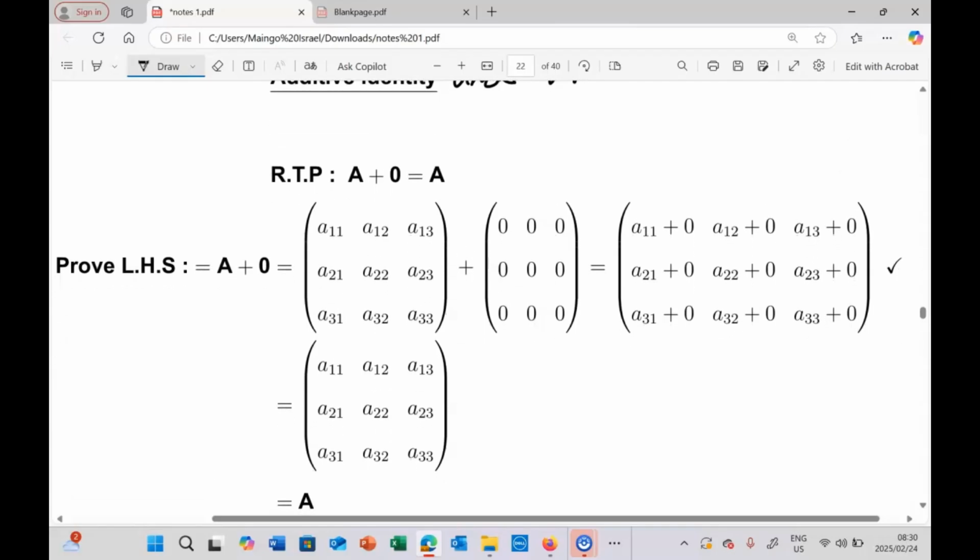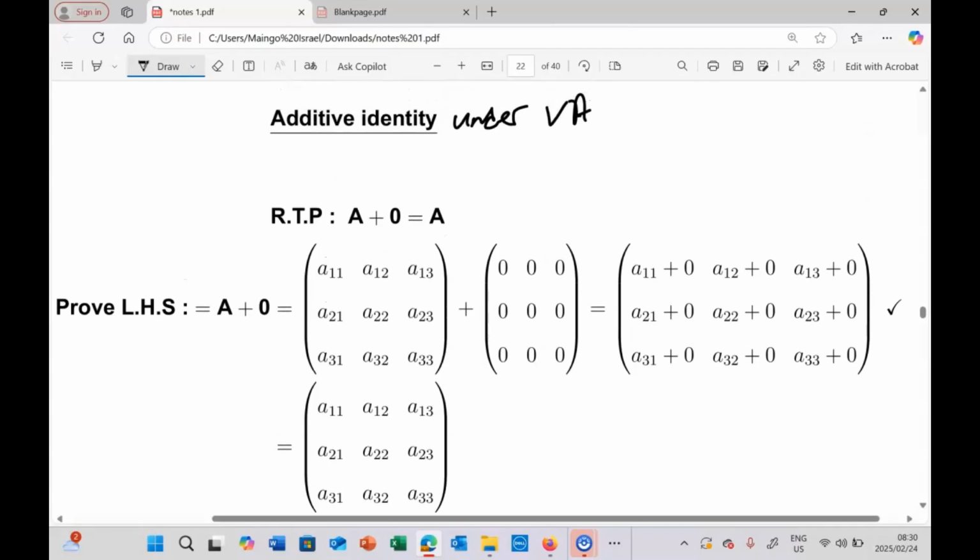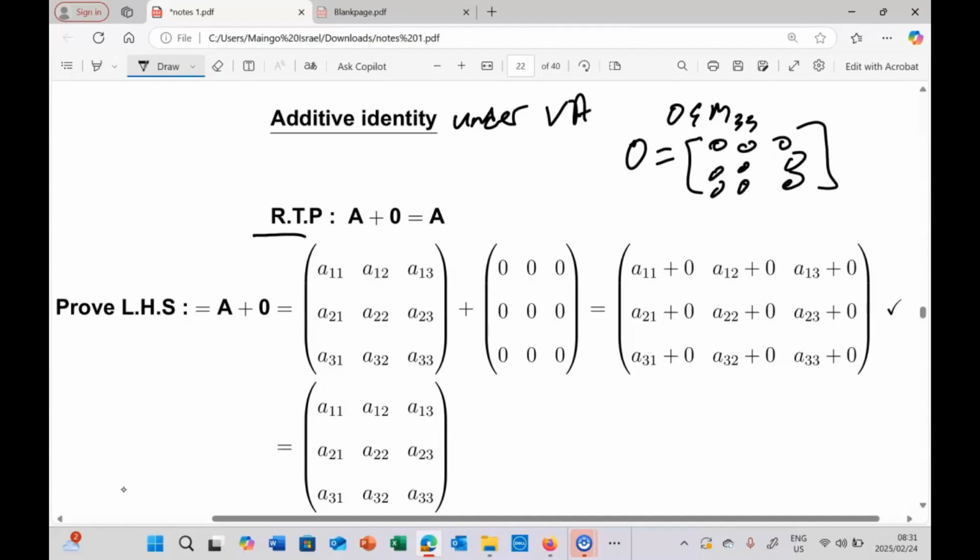So now what we're required to prove is that a matrix A plus a zero matrix equals A. A zero matrix is a matrix like this, if we talk about it belonging to M33. If this belongs to M33, a zero matrix is a matrix like this: 0, 0, 0, 0, 0, 0, and 0, 0, 0. It has got 0 entries. Remember, 0 vectors have got 0 components.